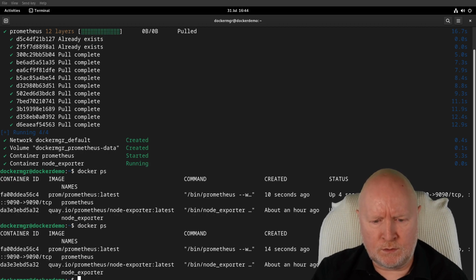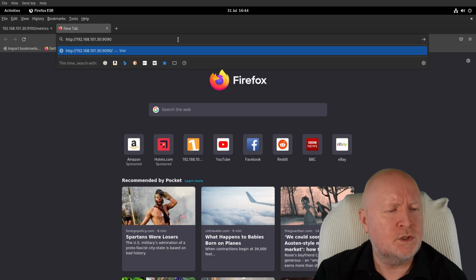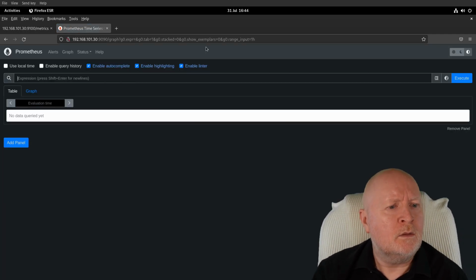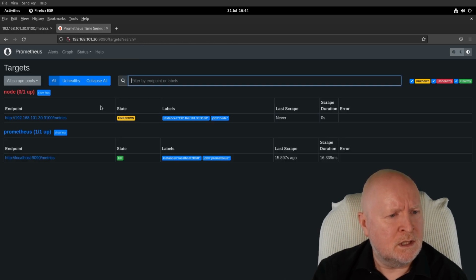So what we're then going to do is go over to our web browser. We're then going to point it over to the Prometheus container that we've got there. So we want to point it to the same IP address that we're using for Node Exporter, because it's the IP address of the host, but we want to use port 9090, which is what it's listening on. Then if we go to status, for example, and ask for targets, you can see we've got two targets. One is referencing the endpoints. This is our Prometheus target. The other one is the Node Exporter.